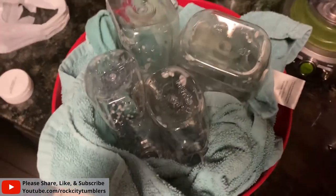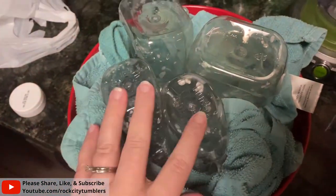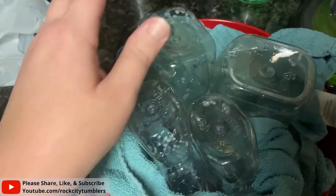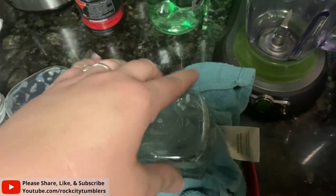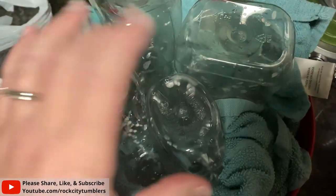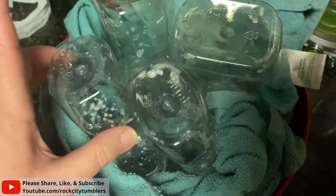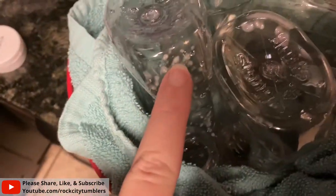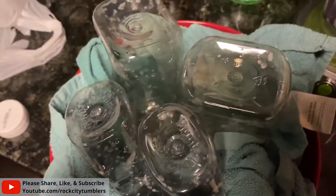So I just used the same bowl that I was using to soak and I've put towels around them so that they're standing upright so that all the water can drain down. You might lift them up just a smidge so that they can get a little bit of air. So as soon as these get all dry, there's zero water left in them, we will put the epoxy in.